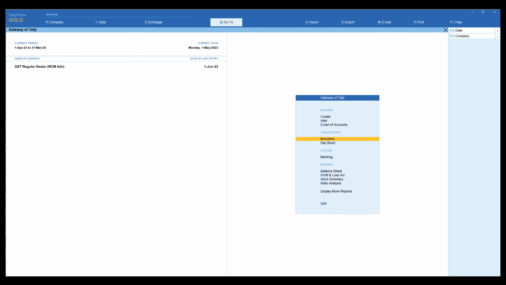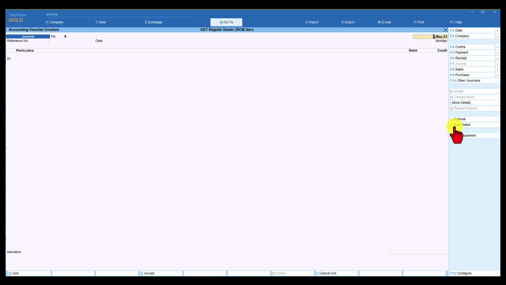We shall learn how we can use the stat adjustment transactions for GST compliance based on various instances where you have to capture this additional information for the same to be reported in the respective returns. When we go to Voucher, under Voucher you have the Journal voucher, where you can pass all this reversal and various other adjustment entries through journal. Tally's GST features allow you to capture the data keeping in mind the values are going to be captured in the respective tables of the return.